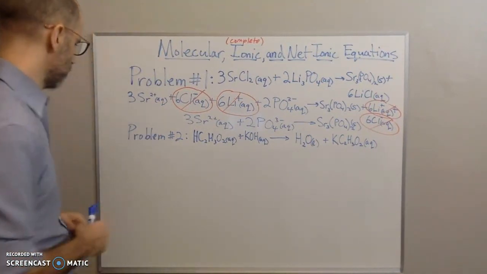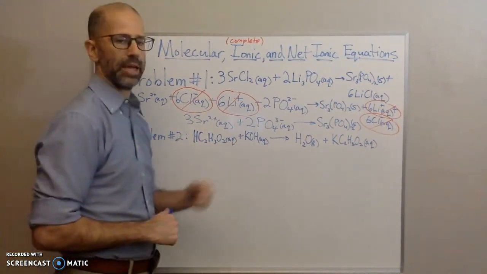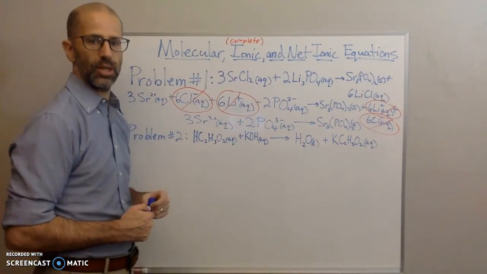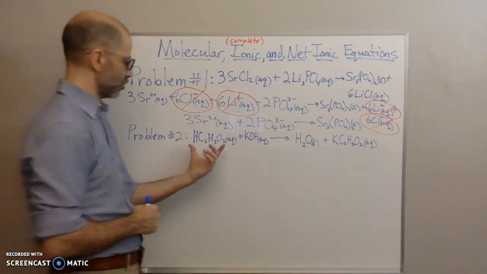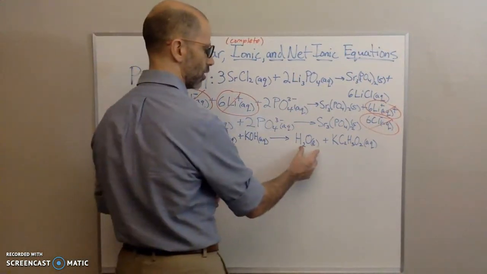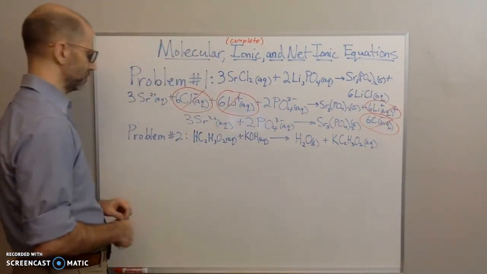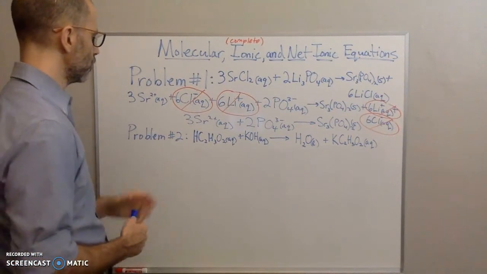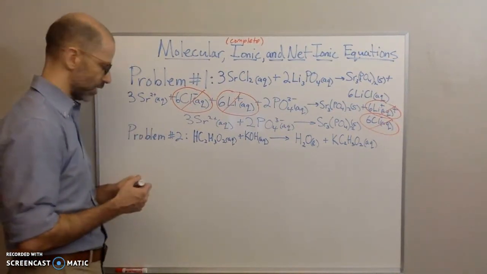What about the second problem? So same thing. Here we have an acid-base neutralization problem. So the acid-base neutralization problem is basically you're taking an acid and it's going to react with a base, and you form liquid water and you have an aqueous salt. So first thing we need to do is write out our complete ionic equation.